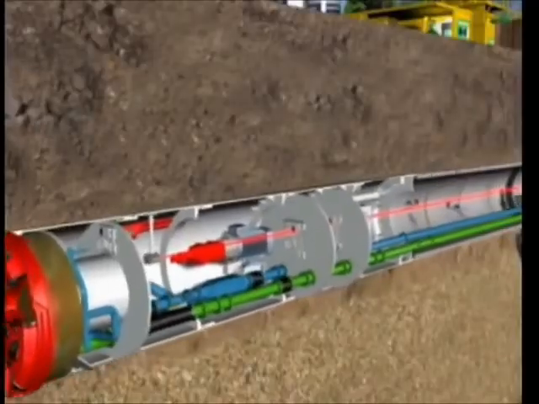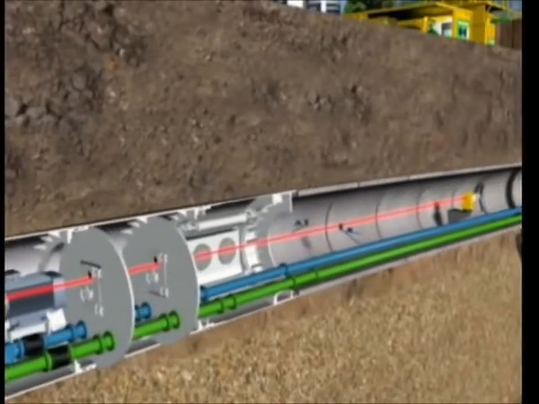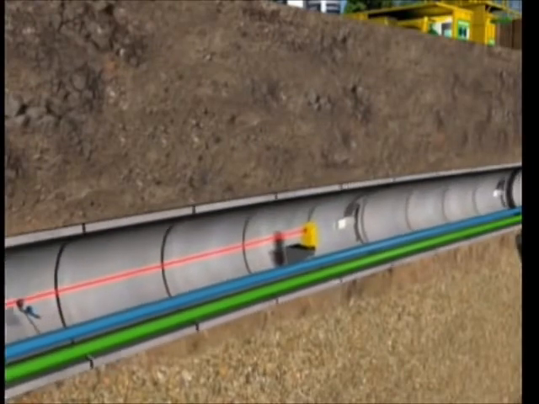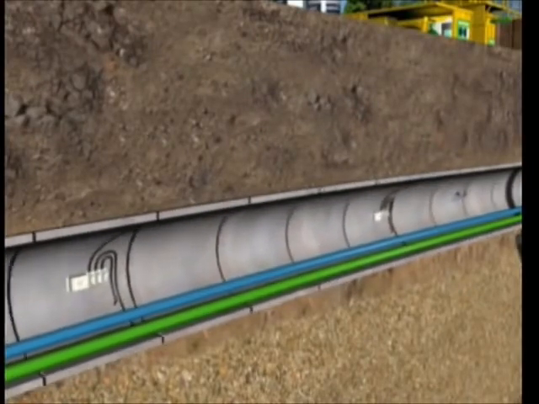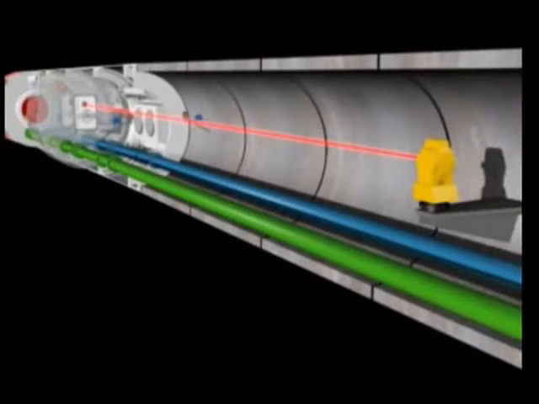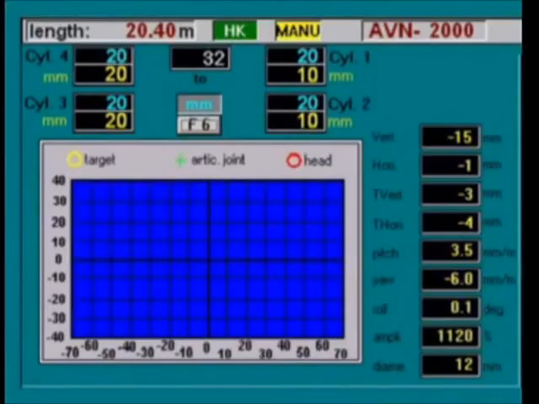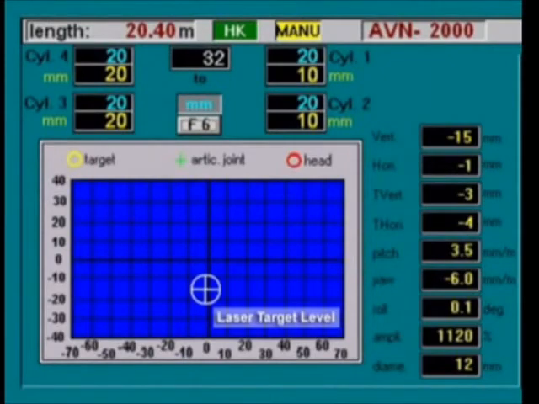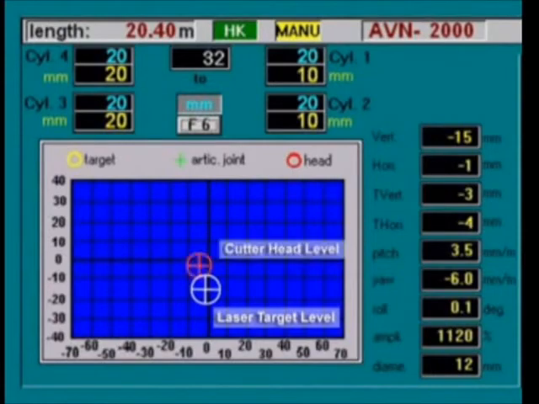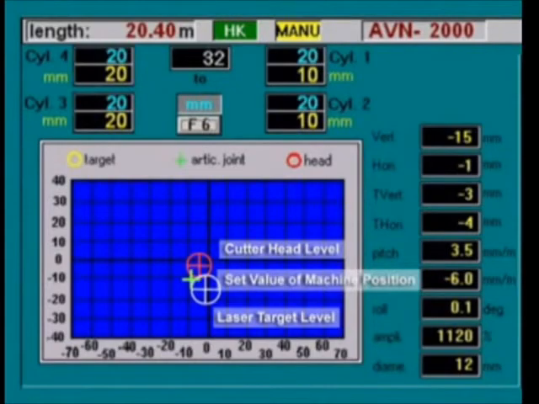Following the start-up phase, the component parts of the service system are installed in the forward area of the tunnel and move forward with the pipejacking without eye contact to the launch shaft. In the pipeline, the servo motor-powered laser theodolite is adapted to an automated tripod. There is an active laser target in the TBM which acts as the receiving unit for the laser beam as well as a simple prism for measuring routes. Presentation of the spatial position of the machine is made by means of a white crosshair and a red crosshair, that is, position of the machine in cutterhead level. The set value of the machine position is shown by means of a fixed crosshair.